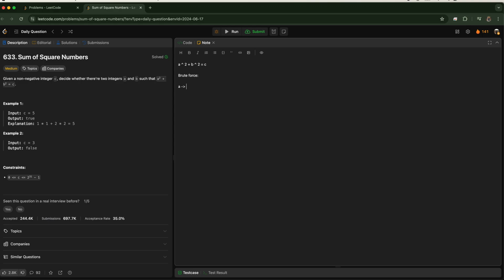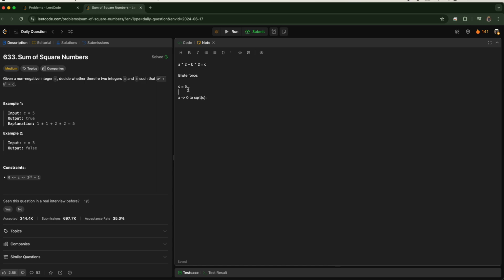We will go from 0 to the square root of c. Why the square root of c? Let's take the example of 5. Why should we go up until the square root of c?